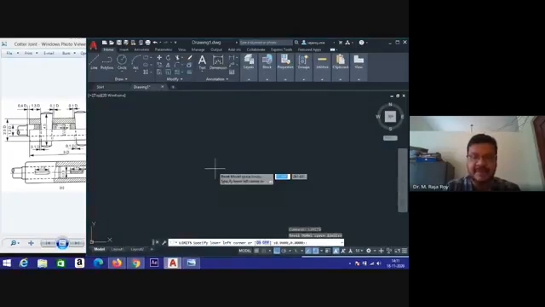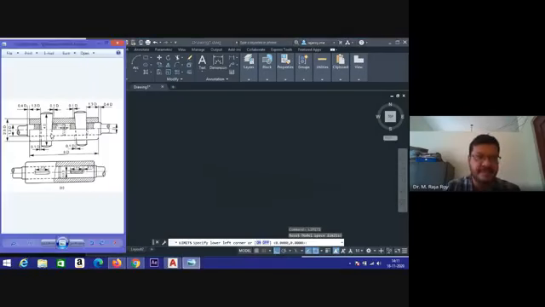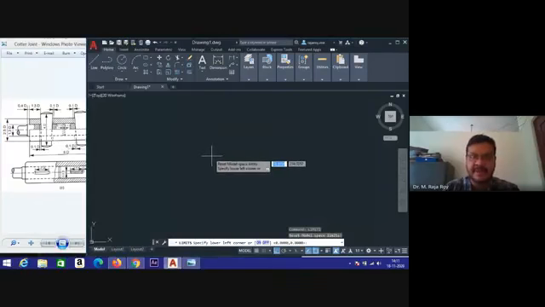The next command is to set the limits. I'm going for the limits command, and I'm setting the limits based on this diagram. I want to take the diameter of the shaft, D, as 30. The total is around 210, so I'll take 500 by 500 limits. That's why the lower corner is 0,0 and the upper corner I'll take as 500,500. In this way you can set the limits.